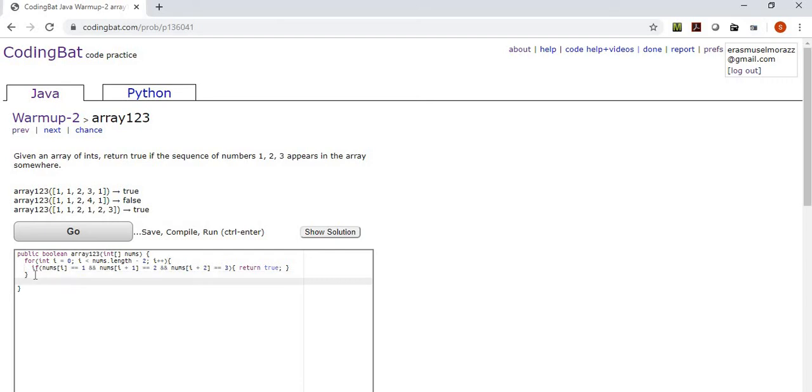If we iterate through the entire array and we do not find that true at any point in the array, then we return false.